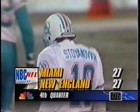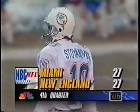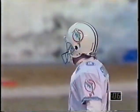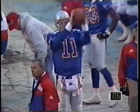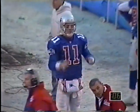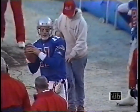That's one thing about football. You can be so high. Drew Bledsoe was feeling so good as he drove his team down to score to give them the lead. And then it's all erased, and suddenly you have to do it again. The flip of the coin always looms very large as we get ready to start overtime. We have 6 seconds to go in regulation. There conceivably could be the spectacular, and something would happen that would end this game before the final gun, but it's unlikely. Overtime is a high probability now as Stoyanovich has the ball teed up at his 35-yard line.